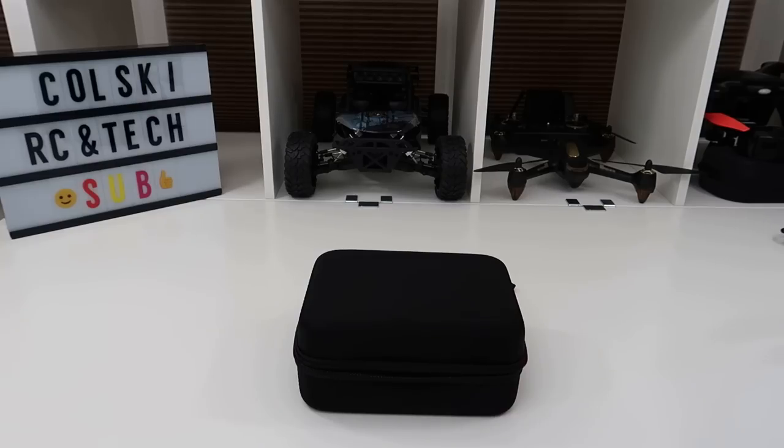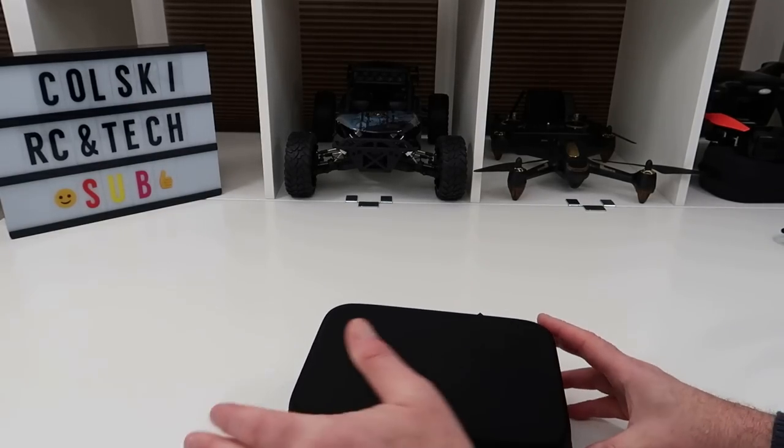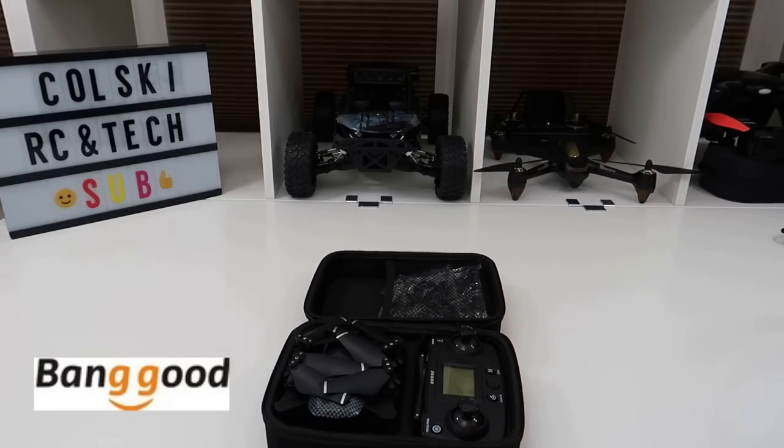So in this case we have the KK10S GPS drone, which has 5G Wi-Fi and a 1080p camera.